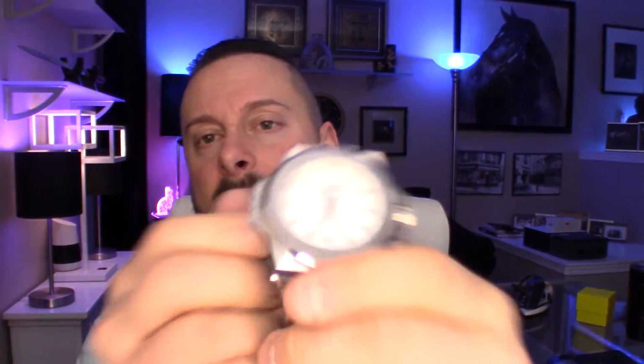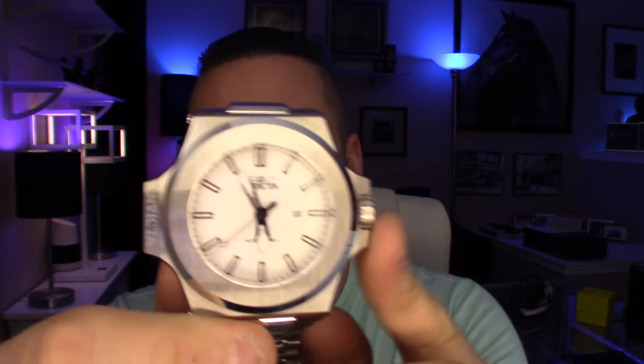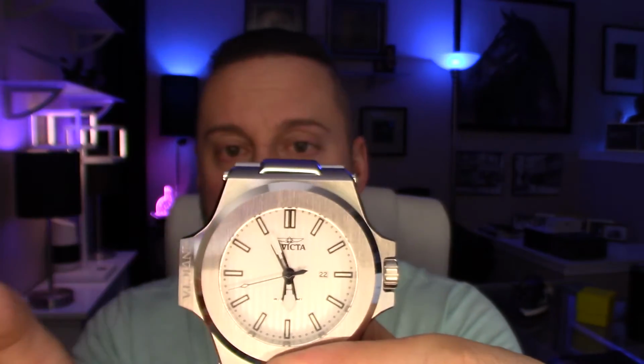I'll tell you that if you're used to a watch like the Sea Hunter, you're like, oh, 58 millimeters, this must be huge. This is not as big as a Sea Hunter. And how they measure this here, they're measuring right to the edge of the crown, which, once a crown is screwed down, does sit flush against the side of the case and recesses. So you are looking at 58 millimeters from left to right.